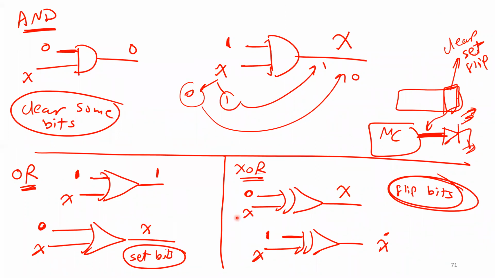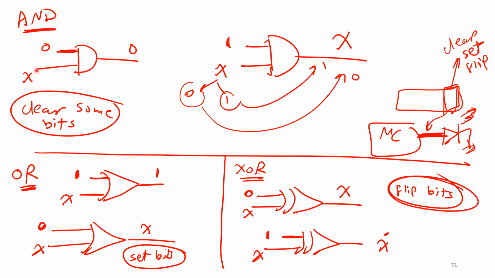So what I'm saying, as I'm going to elaborate next time, guys, is that the logic AND operation should help me clear some bits. If you want to clear some bits, you have to use AND. If you want to set some bits, you have to use OR. If you want to flip some bits, you have to use XOR. Wow. Why is that? I'm going to tell you why. If you look at how AND works, you will figure it out. Look at how AND works here, guys.